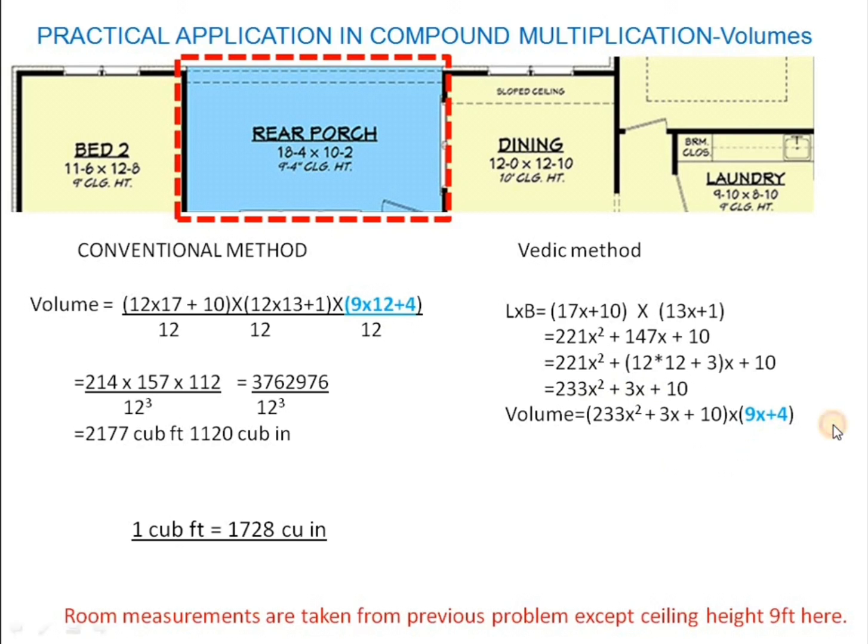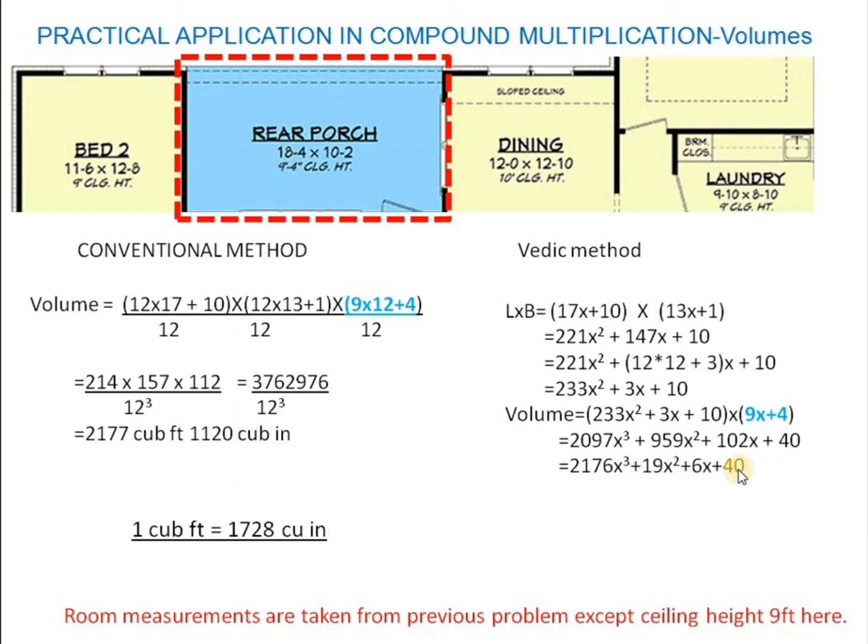Okay. So when we multiply, we get this equation. Now actually we do the same thing that we did earlier. We take units into consideration. This is cubic feet. This is feet square into inch. This is feet into inch square. And this is cubic inch. So basically we calculate everything in terms of either cubic feet or cubic inches, cubic feet as much as possible. So we split these terms 959 and 102, and we arrive at 2176 cubic feet plus 9x square plus 6x plus 40. And now what will happen?